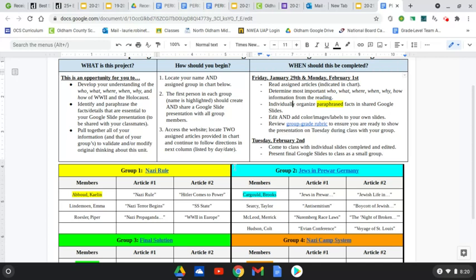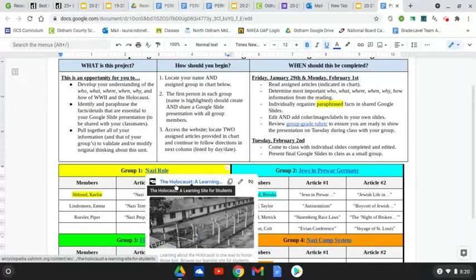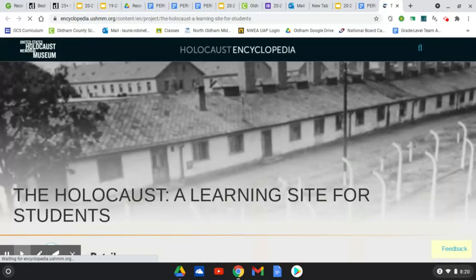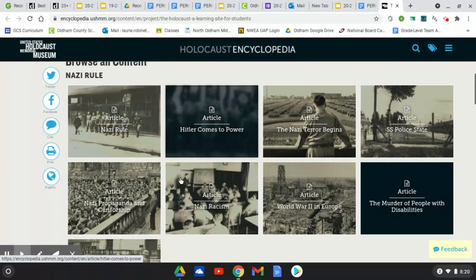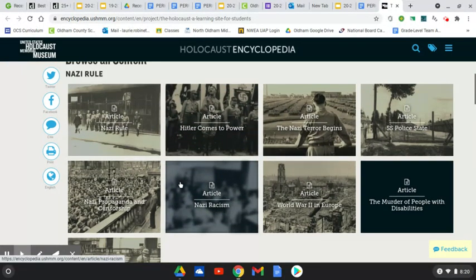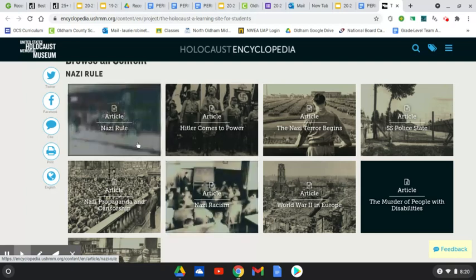So once you access the website, which you will see here, it's hyperlinked. Again, I'll go in as though I am in group 1. You're going to go in, you'll find your assigned topic name. And once in, there is actually a variety of articles. Okay, so first off, Nazi rule. You'll notice there are actually 9 articles, but I realized that for group 1, there are only 3 people. So I actually went ahead and assigned 2 per person.